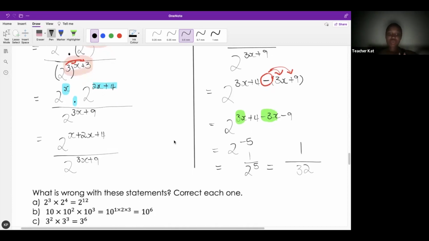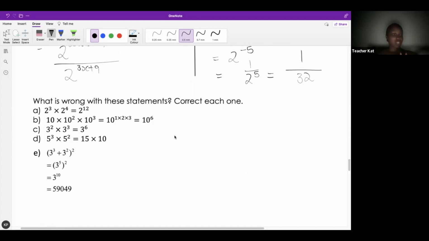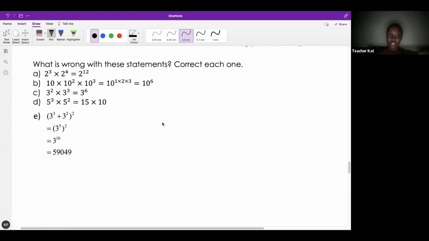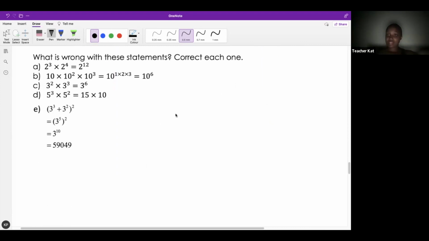You're just checking if the rules are correct or wrong or not. That's it. Okay? You're just checking. It's one of these. Okay? What is wrong with these? A. Is A correct? No, because when you times, you're supposed to, see, I'm cooling off your brains. Don't worry. You're supposed to add the exponents. So it's actually supposed to be 2 to the power of 3 plus 4, which is 2 to the power of 7. Done. See, guys, they're not that bad.